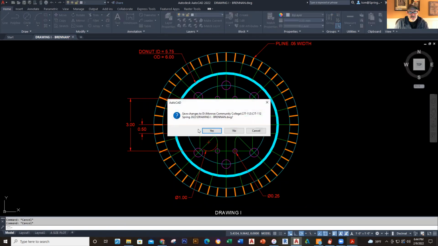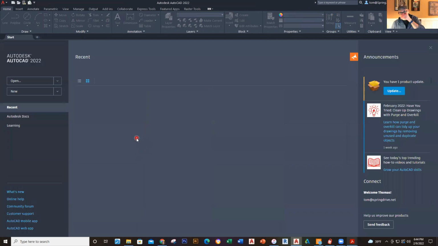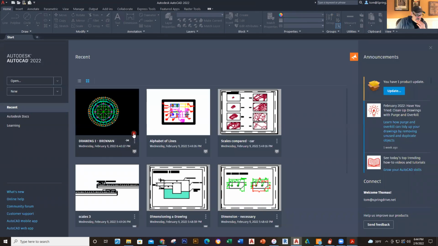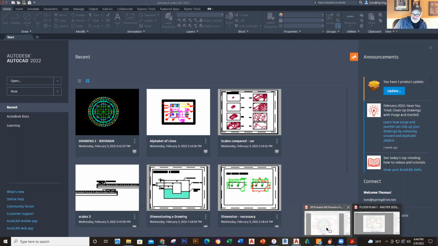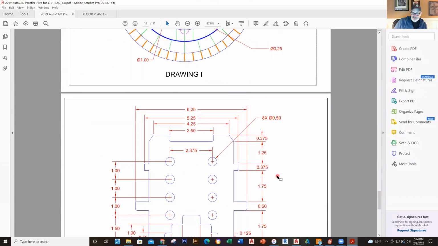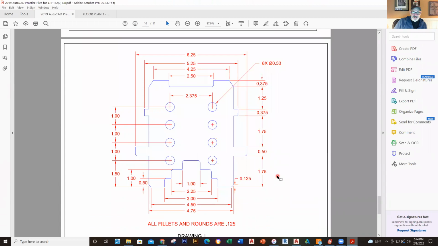So that's drawing eye, and we'll go ahead and save the changes. And then the other one is drawing J. Drawing J is a bit more intense because you've got quite a bit going on inside it. Not impossible, but by no means easy. I'm going to show you every mouse click for how to do it. So drawing J, what does that one do? This one looks like this here. This one has a lot going on right here.